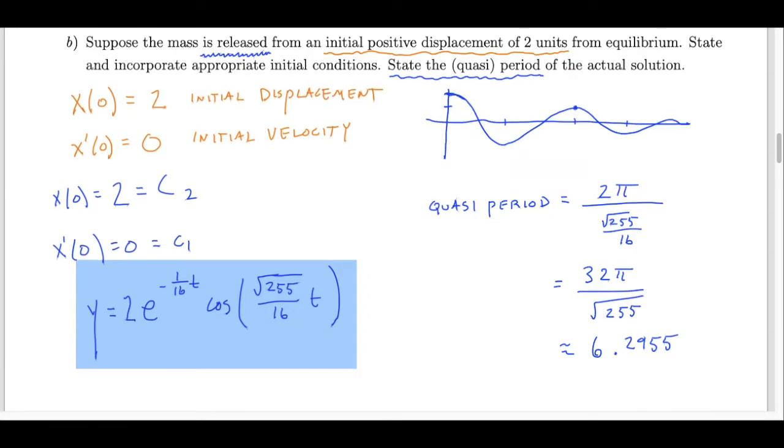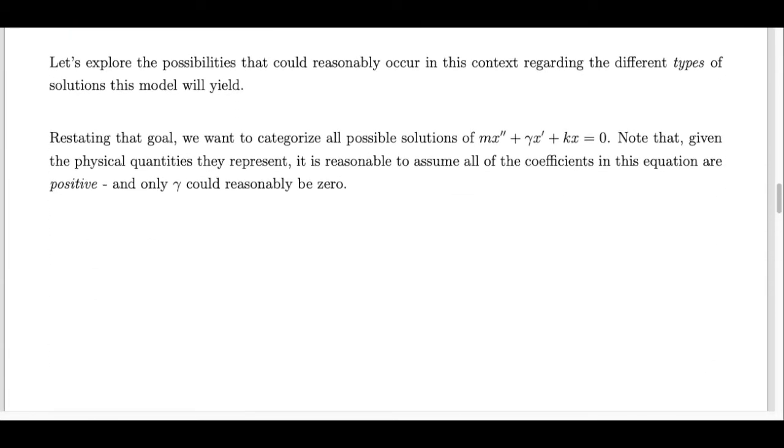This solution makes sense intuitively because if I have a mass on a spring, I expect some sort of oscillation or oscillatory behavior. But remember that this type of solution, where I have complex roots to my characteristic polynomial, is only one of 3 possible cases. So what I'd like to do next is look more generally at what could possibly happen in this context. My goal is to categorize all possible solutions of this ODE that we're looking at right now. And I mean all possible. I want to do this as broadly as I can.